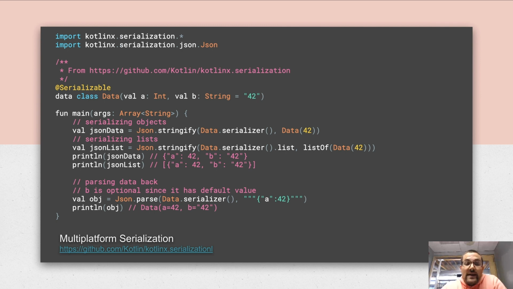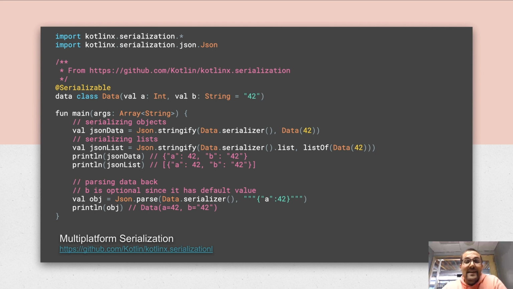We've then added the Serializable annotation to that. This then tells the compiler to generate a serializer class for that data class. Then using the KotlinX serialization JSON class, we can call stringify or parse to either convert that model to JSON or to convert it back from JSON.